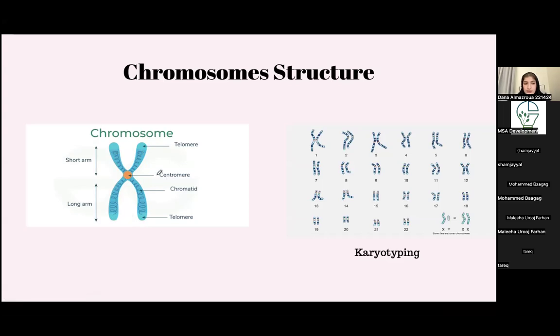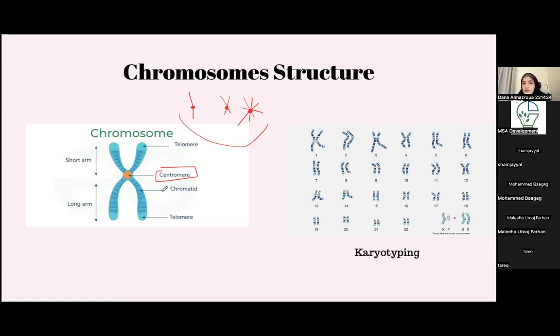Now, why is that important? One thing I want you to remember here is that this centromere is what decides the number of chromosomes for us. Say, for example, we had this structure here, and we had a centromere in the middle, and we had this structure here, and we had a centromere in the middle, and we had this very weird looking structure. Suppose it's a chromosome, and we had a centromere in the middle. Can someone tell me how many chromosomes did I just draw here?